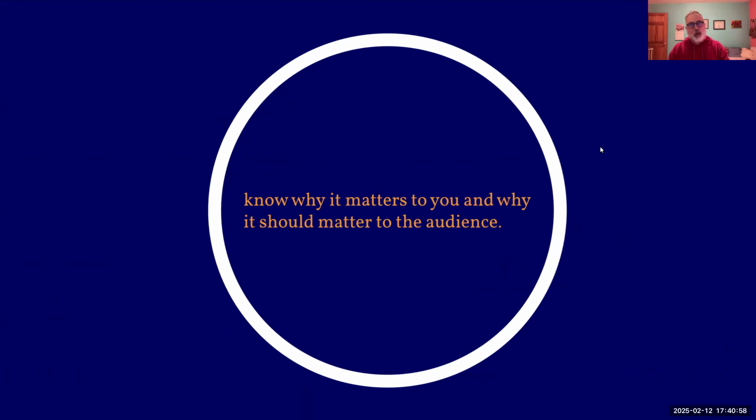Also, know why it matters to you and explain why it matters to them. Knowing how to do this could save a life someday, or knowing how to do this will help you, like in a process speech, to make a type of food. You'll be able to make this food and your friends will be impressed and they'll love the food and they'll all want the recipe, and you'll be the hero of the day. And whatever it is, find why you like it and get them to feel the same thing. Get them to understand it should matter to them for the same kind of reasons.